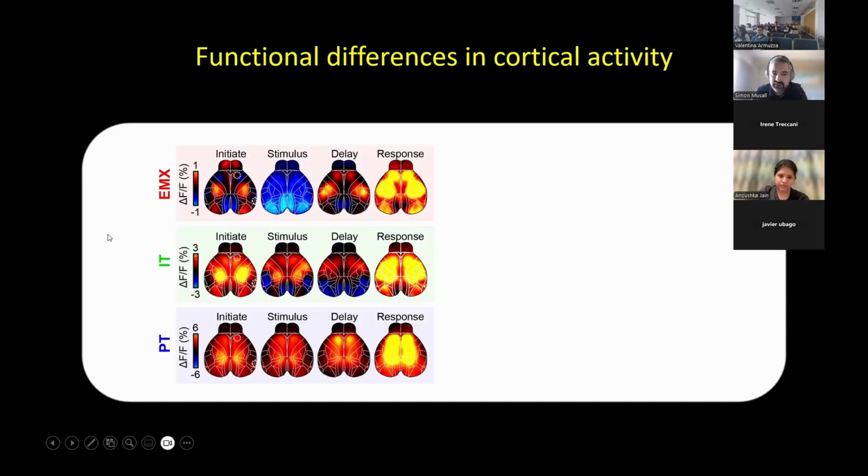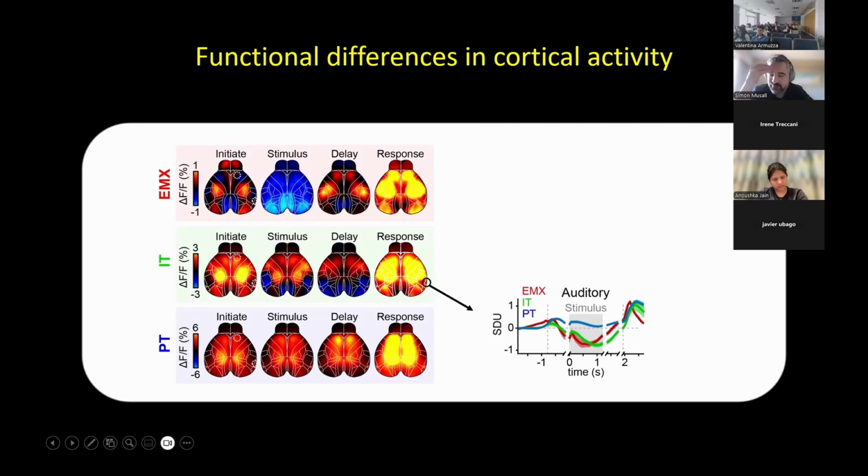So this was already an indication that if you have this cell type specific imaging, you indeed see different types of communication, even in the same areas. However, unfortunately, these are really complicated signals. So when we got this data, it was a bit tricky to look at them and go, aha.